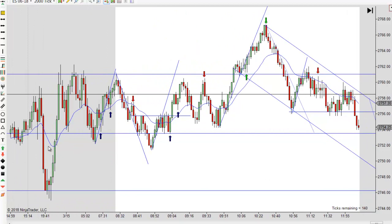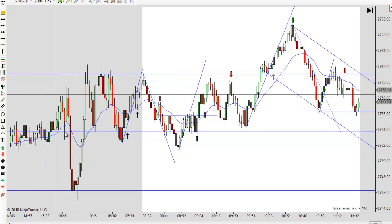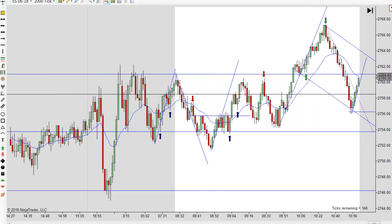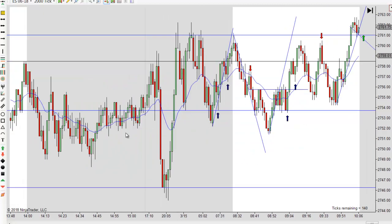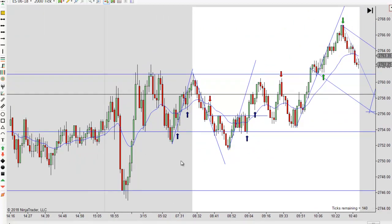When I came in, we were in this tight upper half here, and notice that we came off the top multiple times. Then we bounced down here a couple times. Then you get a little break lower, and then you get that higher low that bounces right off that previous support level. And notice we had some support there, and this was really acting as resistance yesterday. Even into yesterday's trading, we were swinging around that price level. So that's an important price level.